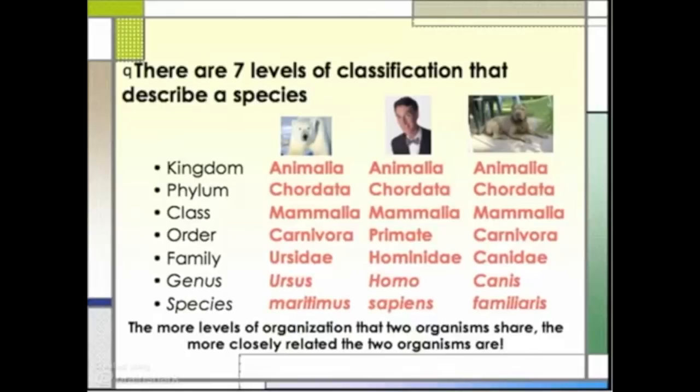Homo sapiens is our genus and species. That refers to the fact that we can walk on 2 legs. Also, it refers to the size of our skull, and sapiens refers to the fact that we are humans with 2 legs and things like that. And then finally, Canis familiaris means that Canis stands for dog, and familiaris stands for of the family. So this is a family dog that lives with the family.